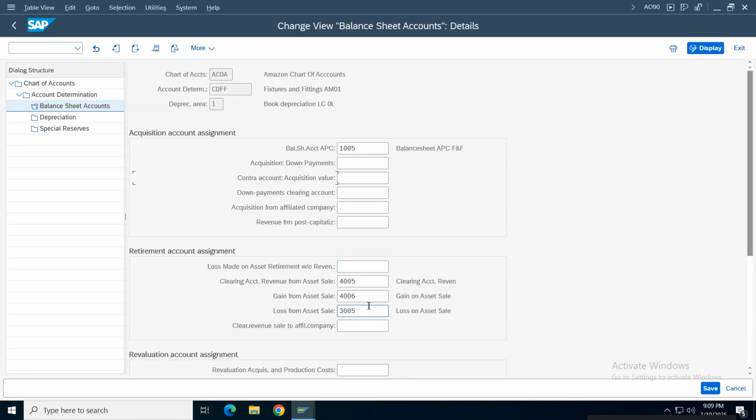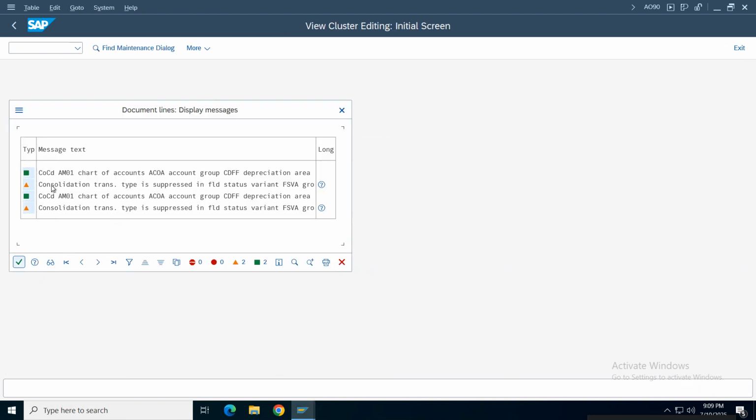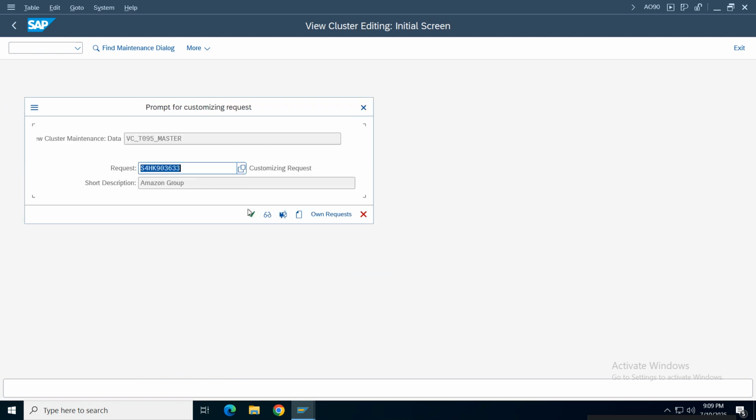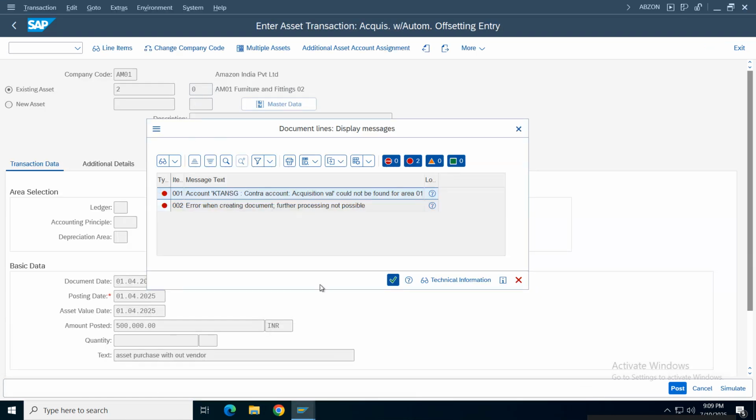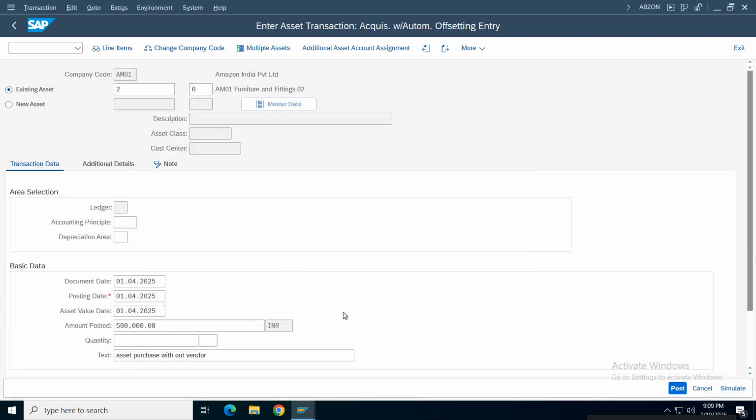Come back here, 1007. This is for the first accounting principle. You can give the same GL account for the other accounting principle. We'll see if you are facing errors, system definitely will throw some errors. Continue. So come back to your transaction. Click on continue. Again simulate it. We'll see if you're getting errors.